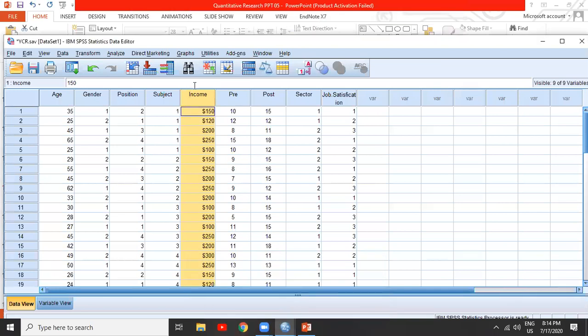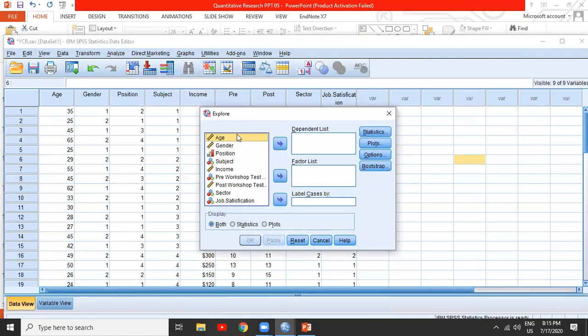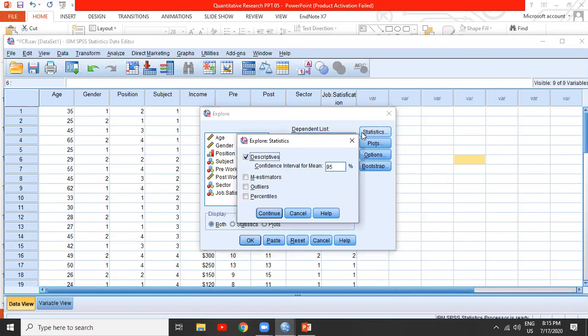And we just take income as a variable. We just go to Analyze, go to Descriptive Statistics, go to Explore, and click it. I want to see if the income is normally distributed. So I just shift the income to the dependent list, go to Statistics, and see the confidence interval is at 95%.